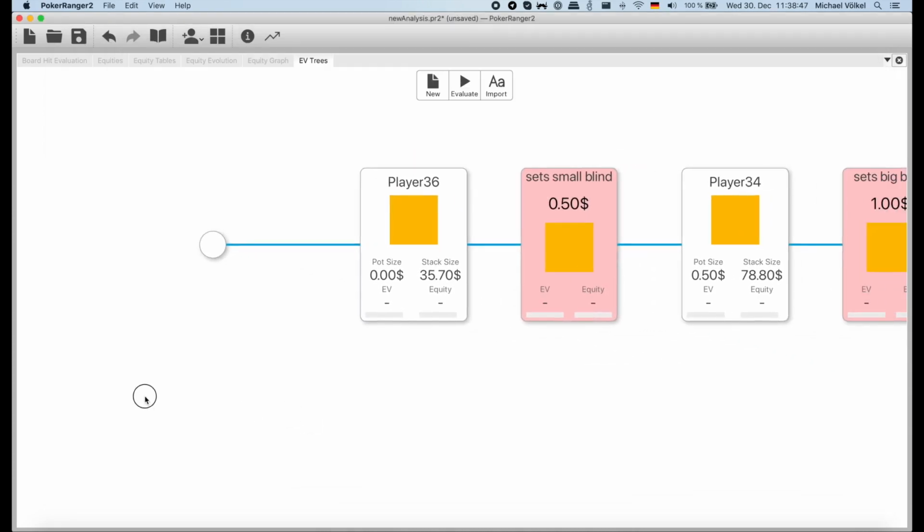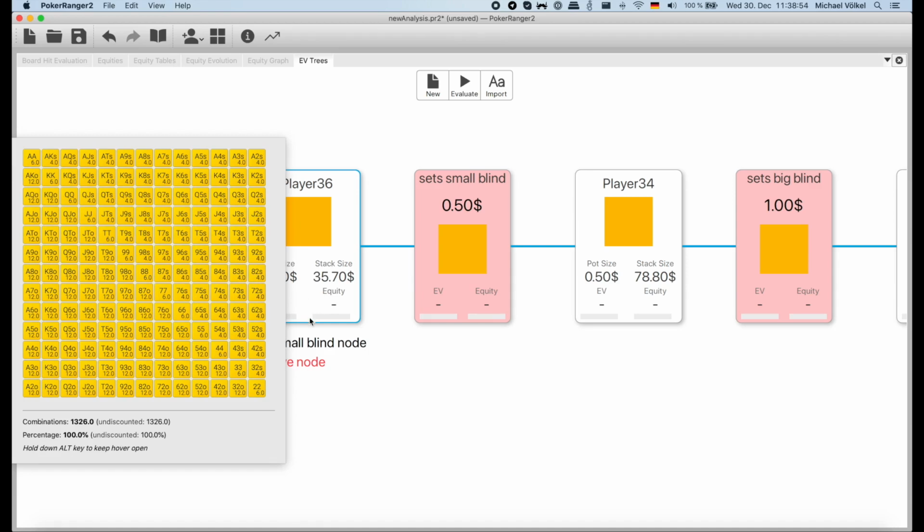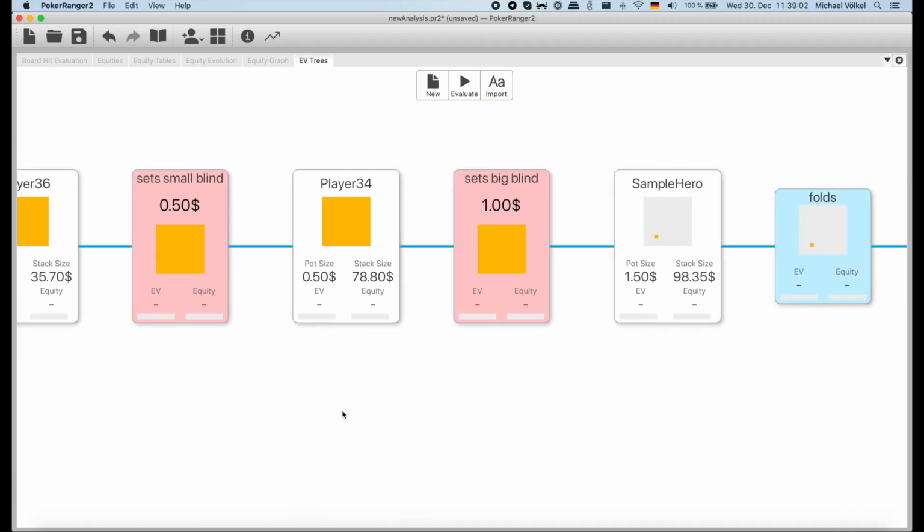Now, if we import this hand history, we can see exactly the action. We see in each of these boxes the current pot size and the stack size of the particular player. So player 36 sets small blinds of 50 cents. Player 34 has now a stack size of $70.80, and the pot size at this particular point in time is 50 cents.